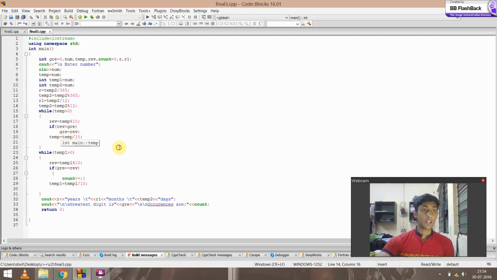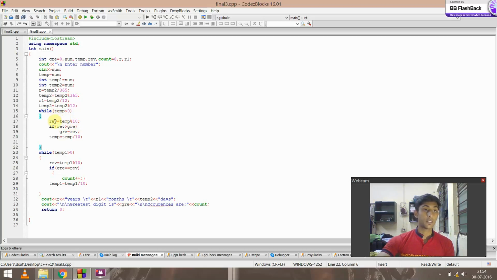Now temp divided by 10, what we are doing when we divide by 10, here what's happening is, let me take the example of 123. Whenever we divide it by 10, it just gets reduced to 12. That means the ones position gets deleted. So this is what this statement does. And modulo gives you the last ones place digit. It will give you that digit.